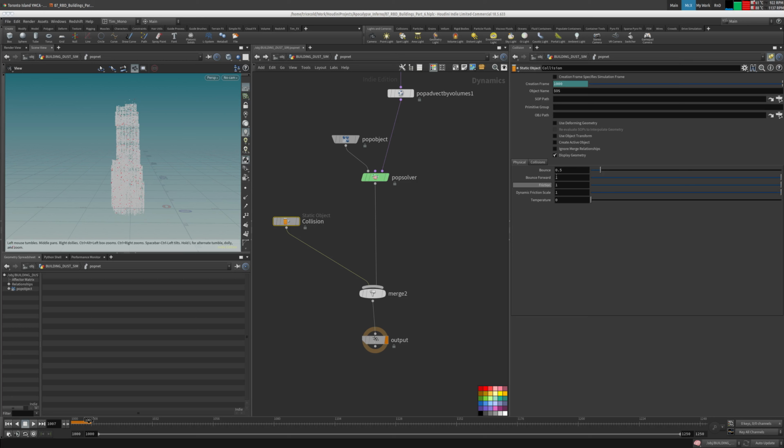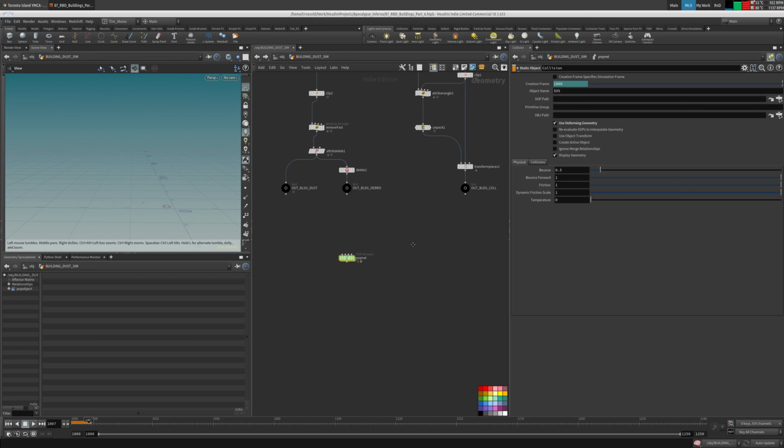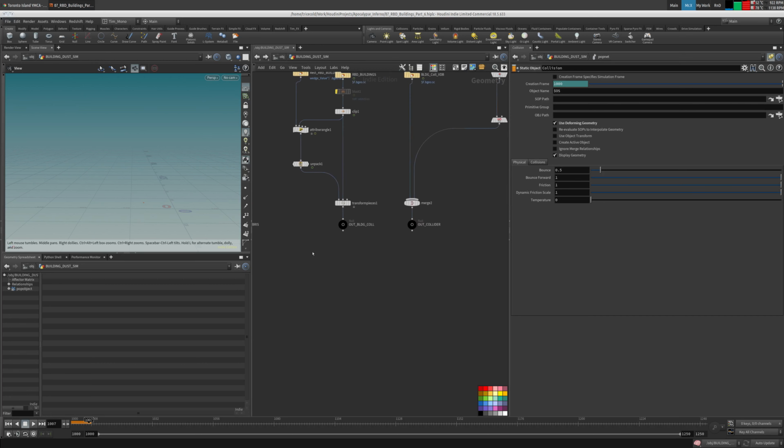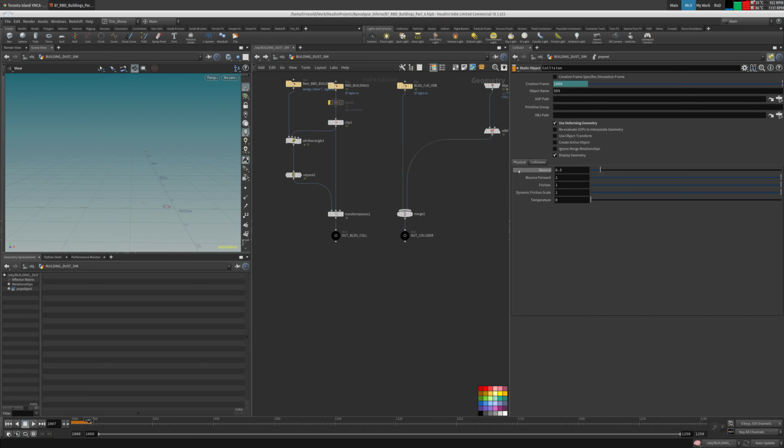So the bounce will not be calculated, or friction, I believe, because SOP path is empty. So SOP path is empty because feeding in geometry will result in a better sim, but it makes it so much slower. So I'm only interested in colliding the volume field, okay?